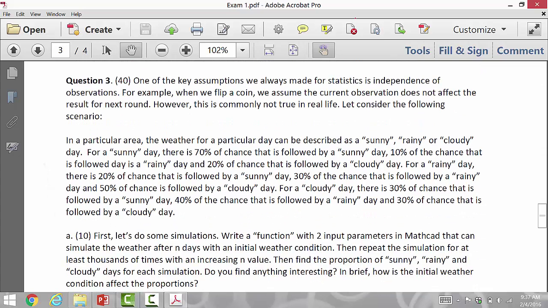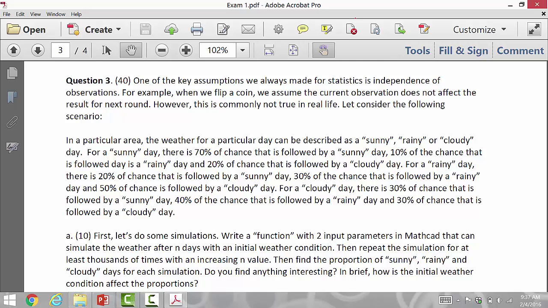And then, do you want to handle the discussion of the third question on the weather prediction? Sure. This is actually really easy to understand. Basically, for most situations, we assume the sample from a distribution is independent from the previous one. But in reality, in most cases, like in this weather prediction sample, the weather for tomorrow is dependent on today's weather in some way. So this one is basically first do a simulation to say what happens if tomorrow's weather is really dependent on today's weather or the weather on the previous days.